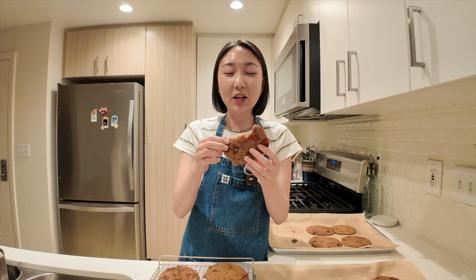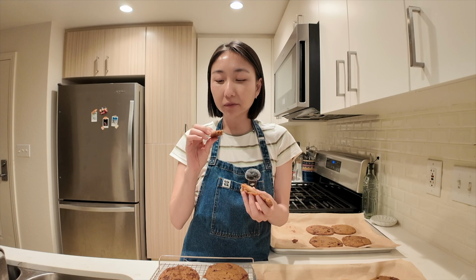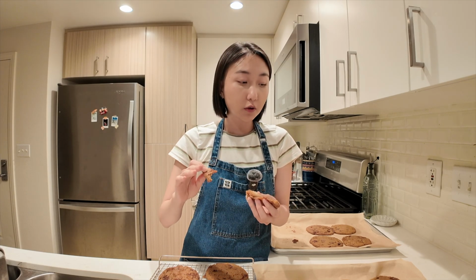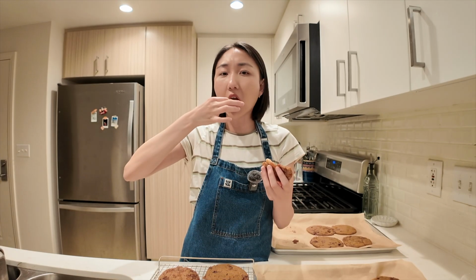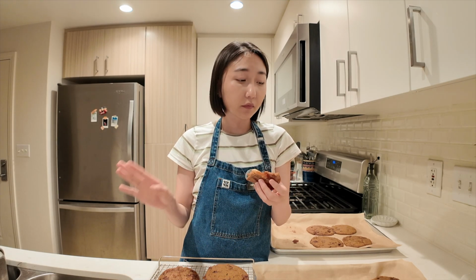Oh, wait, y'all. This is so freaking delicious. I'm loving the brown butter flavor. Perfectly chewy on the edges. And I'm really happy about how the mochi flattened out too, because you get mochi in every single bite. And the edges are so crispy. And that mochi. Wow. I will say it was a lot of work to get here, but so worth it.